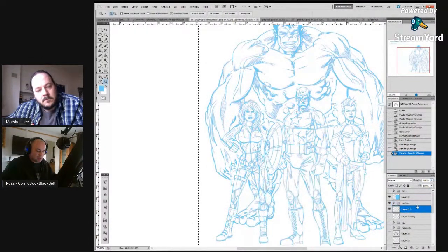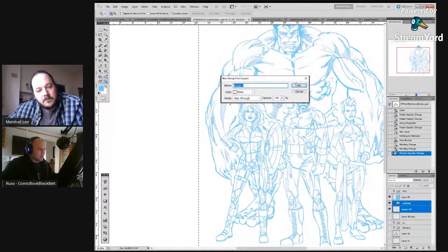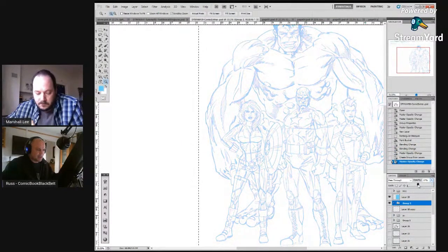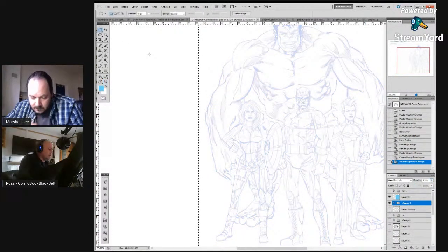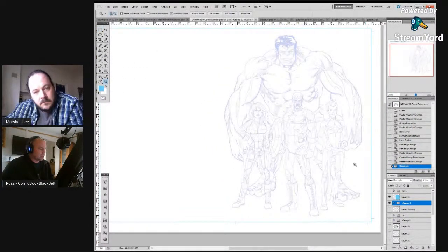Let's put that all in the same layer. You can do it in a normal pencil. I use a VFX brush, which is very pencil-like. It's very nice to draw with. It feels like you're drawing rather than inking. And then you can just print that off in blue, and an inker can go over the top of it.